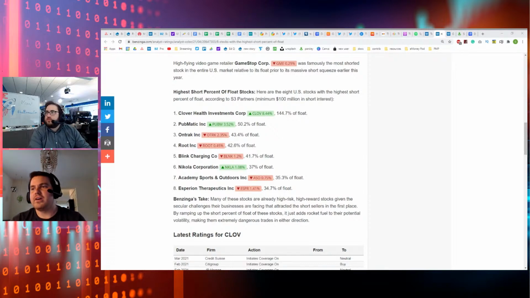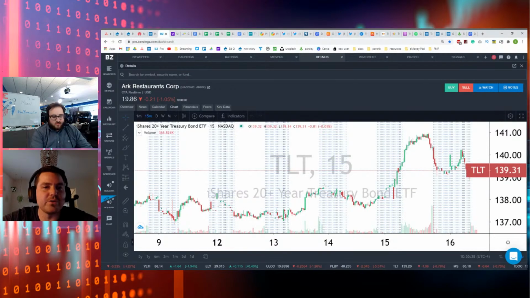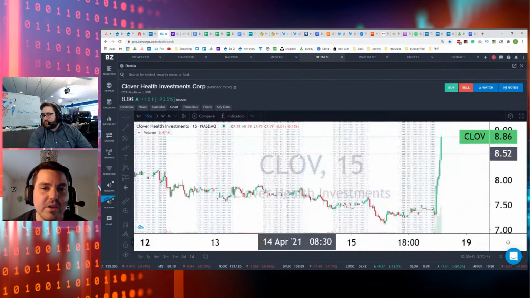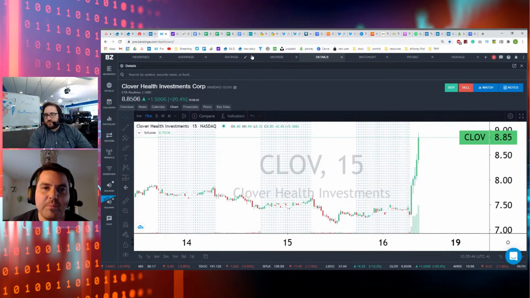A lot of readers last night were questioning how accurate this was, or saying we must have been wrong. But this is what S3, who was accurate with their GameStop numbers, reported earlier this week. And if you look at the chart, Spencer, I believe Clover is actually up a few ticks today. 20% today. Oh wow. Before I hopped on here, it was only up about 6-7%. So definitely watch this one. This could just be a retail trader frenzy today. I don't know if it'll spill over into next week, like GME. But definitely keep an eye on this one, and definitely be careful out there.